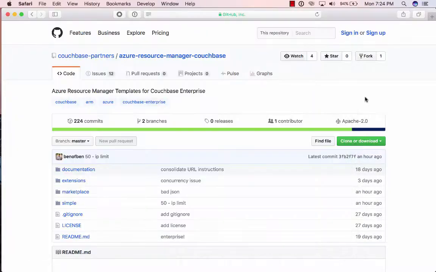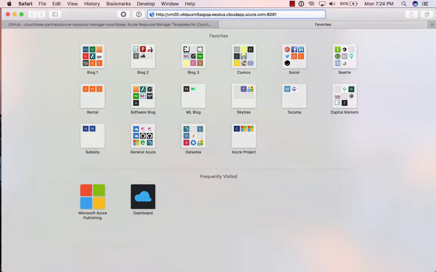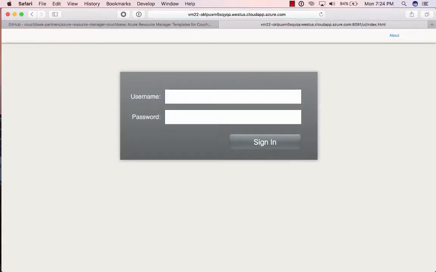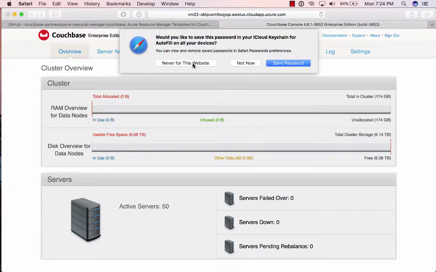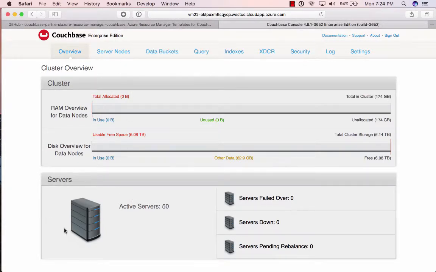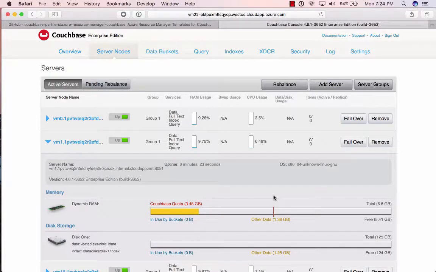So I'm going to paste this URL into our web browser, and yeah, let's change it to a different one. Let's try VM22. All these admins are the same since it's a peer-to-peer architecture. So now we're presented with the login screen, and I'm going to enter in the username and password from earlier and hit enter. Don't need to remember these passwords. And you can see there's 50 nodes of Couchbase running here. And we can click server nodes and view them individually and all the normal things you can do with Couchbase.